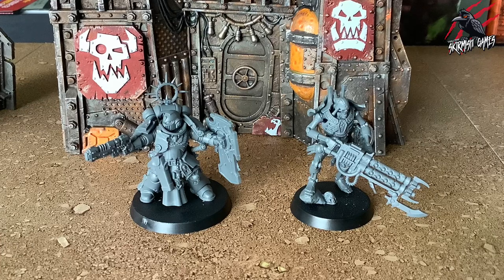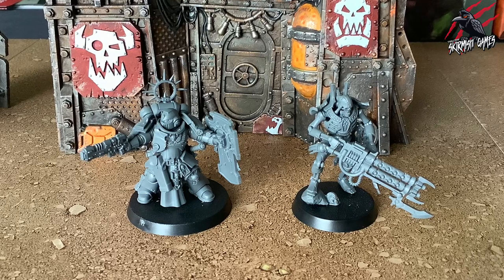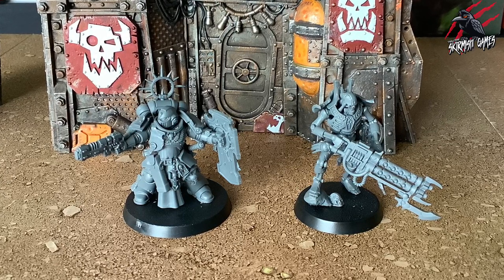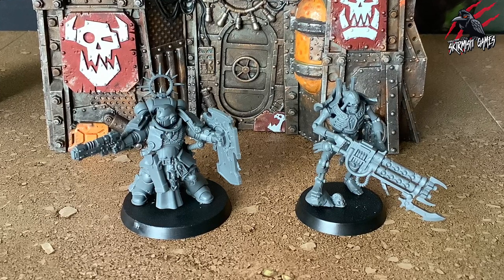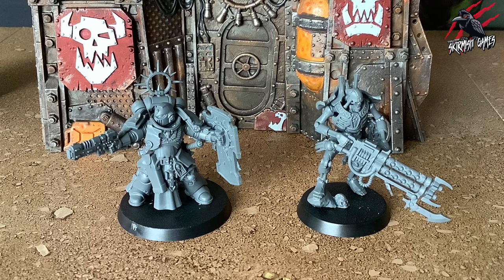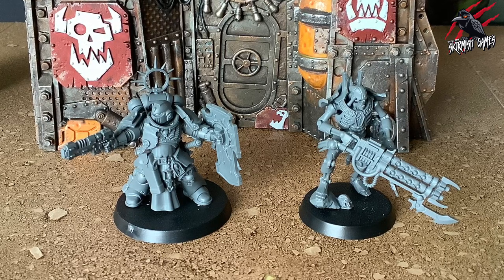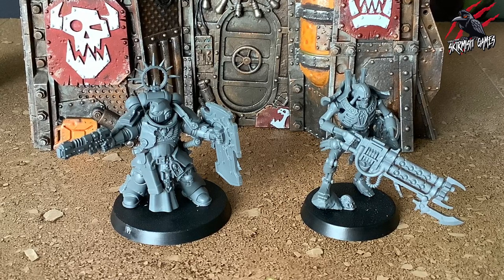They're all assembled and these just look awesome — two great miniatures to get this collection started. They're certainly not cheaper versions or anything like that; they're proper miniatures that you would get if you buy the games. They are push fits, you don't need to glue them, but I'd recommend gluing them, especially if you want to paint them and keep them looking really nice with those seams nice and tight. For £2.99 I don't think you can go wrong — even just the miniatures alone for £2.99 is crazy. With all the other stuff, I think it's a really fun collection to start and build up. Getting it delivered every four weeks is awesome.